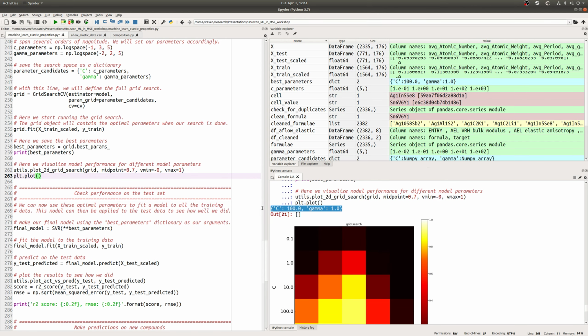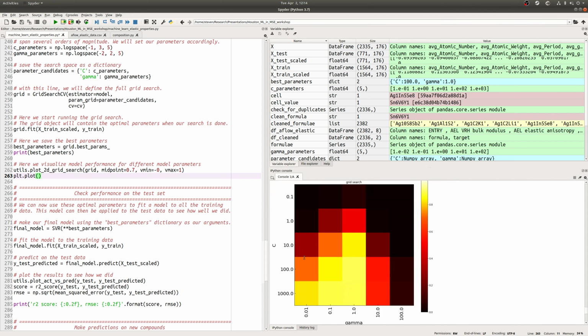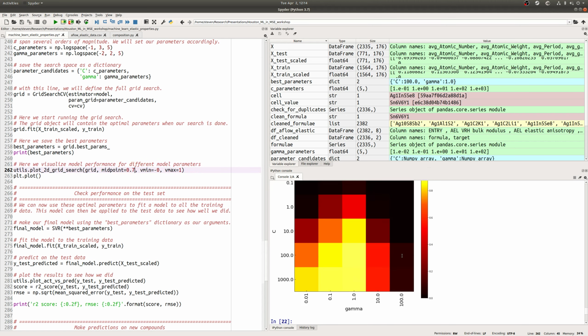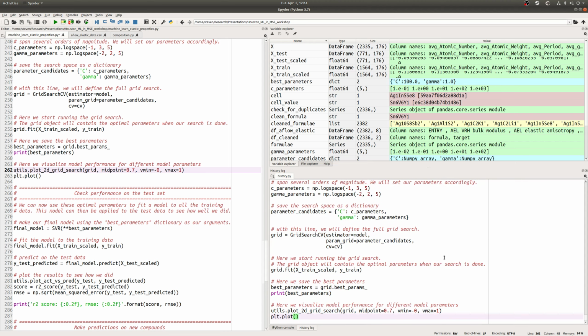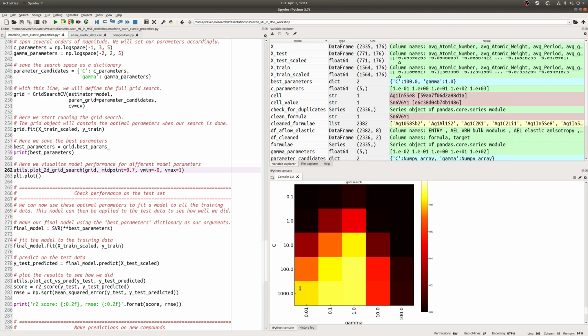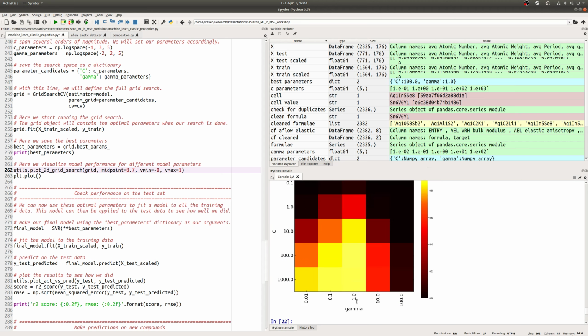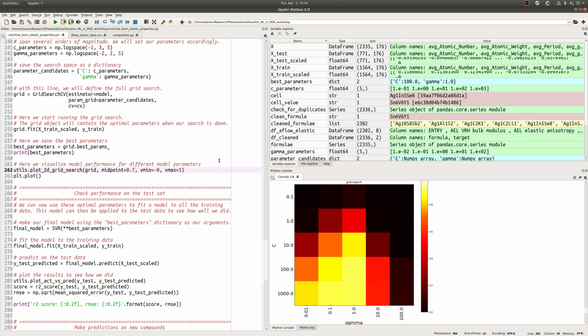So the best parameters we found were a C of 100 and a gamma of 1. So that's right here. And then the plot of this shows us how we actually did. Low C values generally don't work. High gamma values generally don't work. Looks like as C gets higher, our results generally improve, and gamma generally gets better as it gets lower, but around 1 is sort of the sweet spot. And it said that this box here was the best one we could find. I'm satisfied with this grid search, so I'm going to move on.